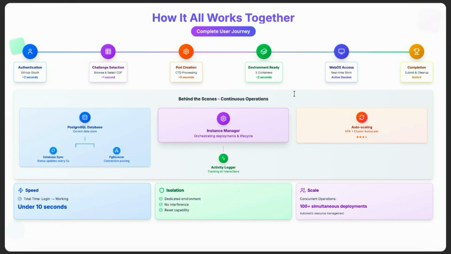OK, so we've looked at some of the weeds of it. Let's zoom out a bit and look at the complete user journey of a user using this platform. A user first authenticates using an OAuth solution into our challenge dashboard. From there, they join a class and then select one of the challenges that have been assigned to them. Once they select a challenge, the challenge starts up and a pod is created. Again, that challenge pod is created for that user.